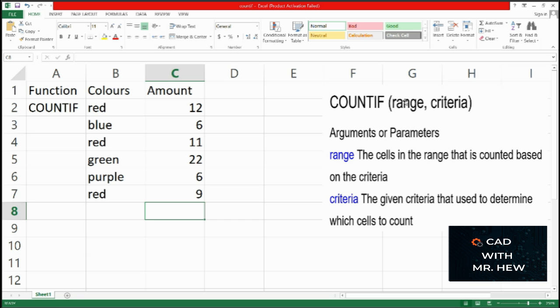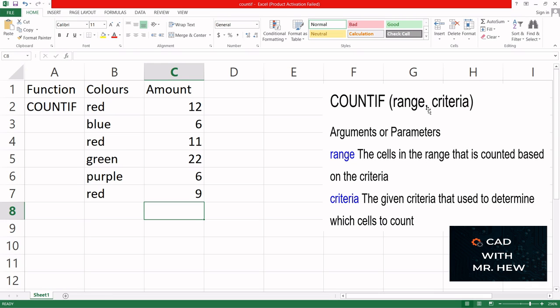Recall from our previous video that the range is a collection of cells that are normally close together. So in the COUNTIF function, we'll use the criteria, which is the second parameter, to look through the selected range to see if the criteria is within those groups of cells. Next parameter or argument is the criteria, and this is a given value that we are looking for, right?